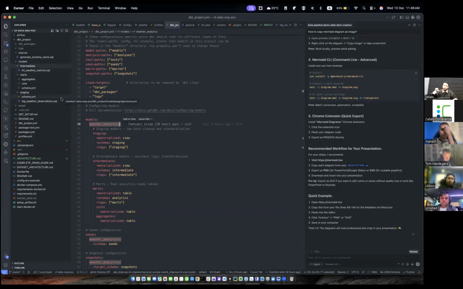So if you do not override it at the model level, your staging schemas will always go under this staging data set. Your intermediate models will go under intermediate data set. I hope it makes sense.